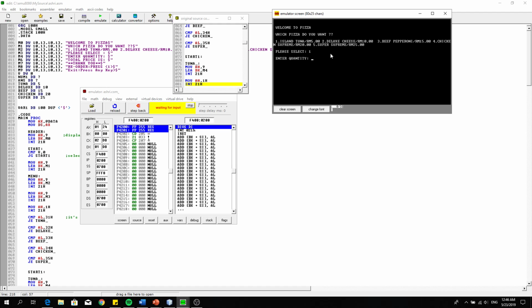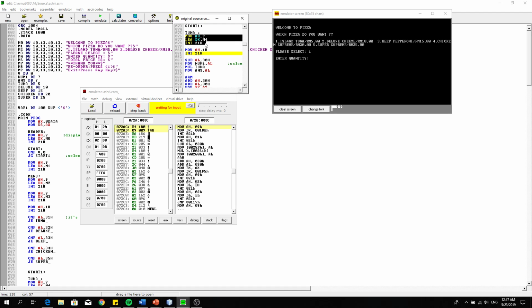If I press number 1, number 1 is for tuna, so the program will jump to the tuna part to calculate, at this code. It will execute enter quantity, so the user has to enter the quantity, either 1 or 2.